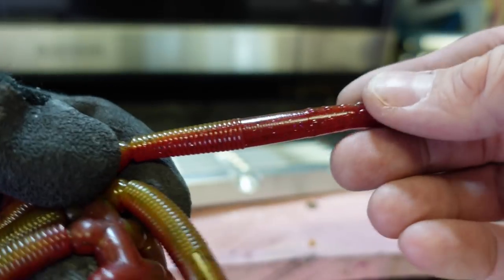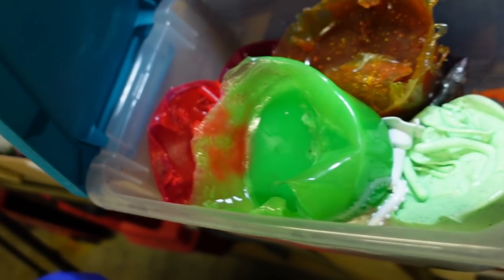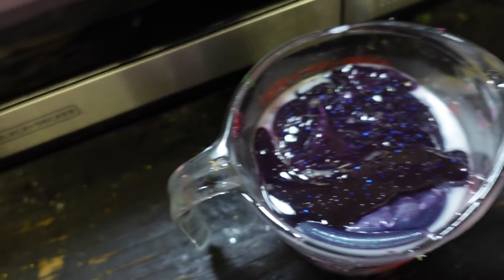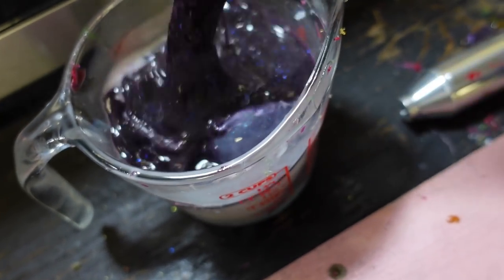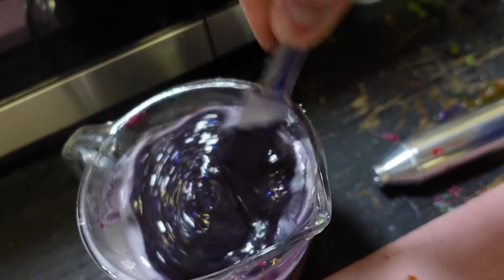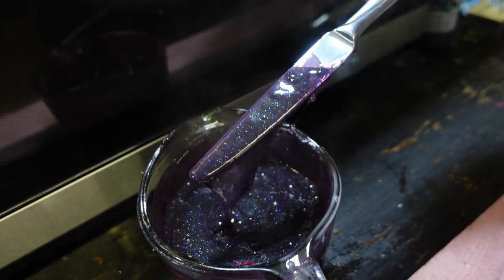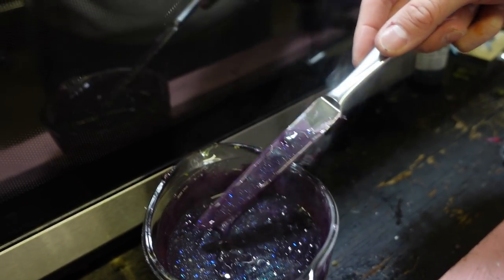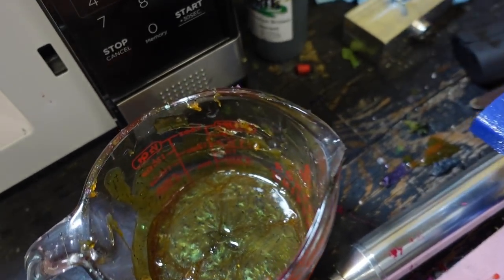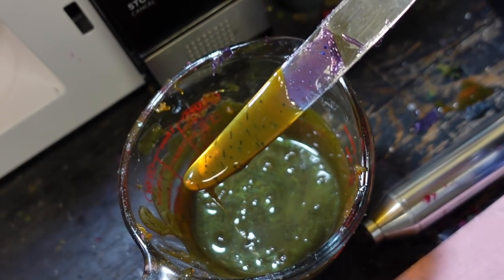I'm going to try something different — I've got old plastics I melted down. I save all the pucks of old colors to use later. I melted some old black-and-blue black flake type stuff. I added a little more plastisol and some stabilizer — anytime you remelt old plastisol, use stabilizer so you don't overcook it. Let's mix that with some of that brown. I also added just a little watermelon brown into this — look at that, definitely more of a green hue with just a little watermelon in there. That's pretty cool.